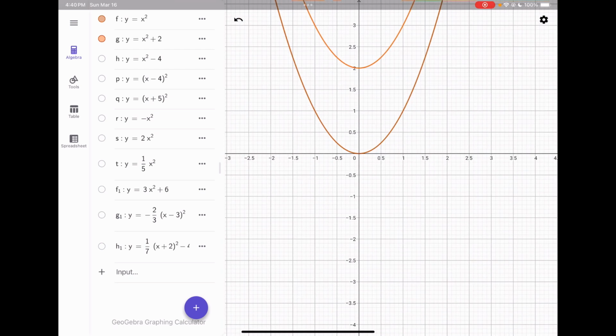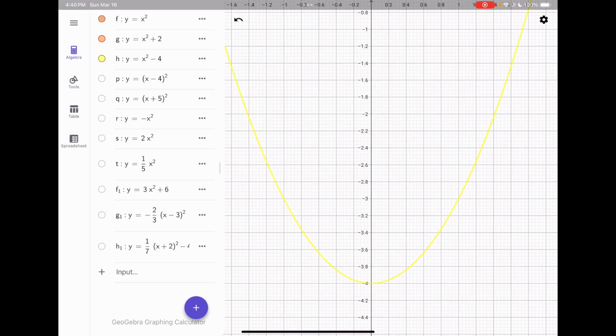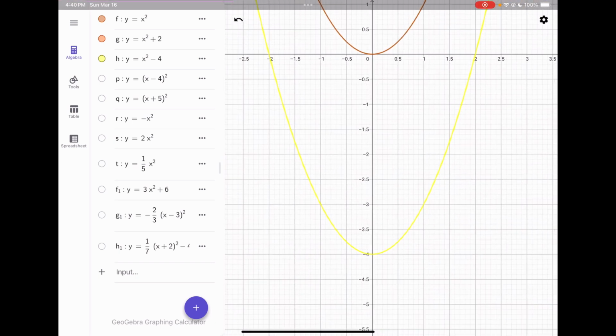What do you think is going to happen if, instead of adding 2, I change that for subtracting by 4? If you guessed that the entire graph will move down by 4 from its original place at 0, you'd be correct. Awesome work. So here, when you're adding or subtracting to the outside, it affects which direction we shift, up and down. Notice I said from the outside, because this isn't directly being applied to x. This is being applied to x after we square it.